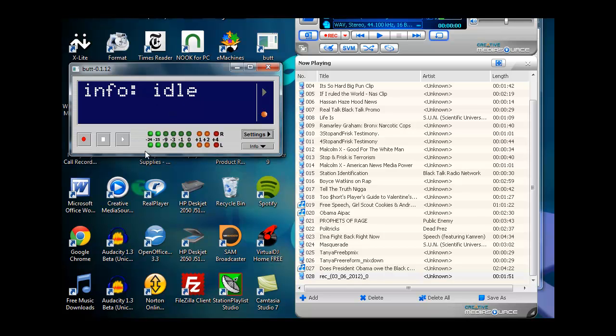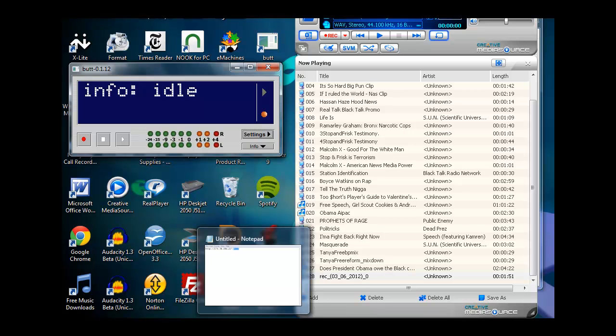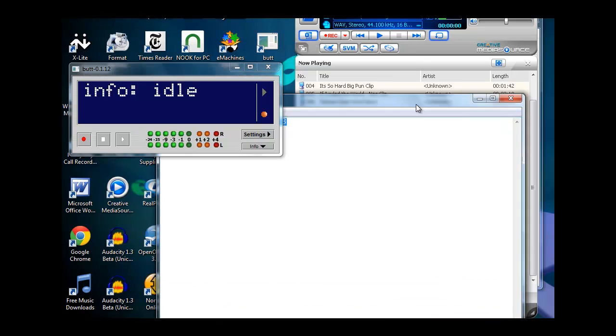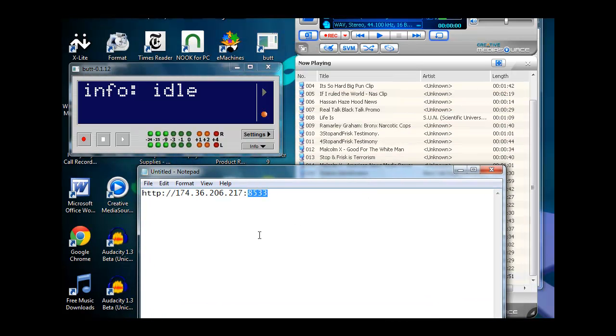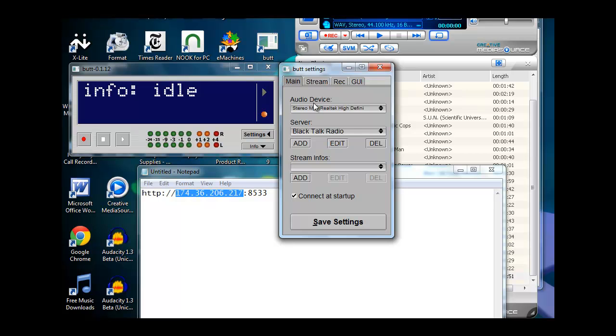So the first thing you want to do is, with our media partners, New Vibe Radio, they're using shoutcast streams, and we use shoutcast streams as well. And so you will get this information if you go and set up your own Shoutcast server. It'll give you the IP address, which is right there. And then you just go here to settings. And as you can see, you can choose the audio device that you want to pick sound up from.